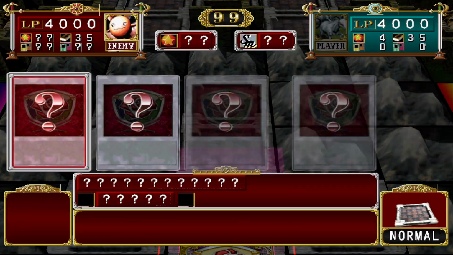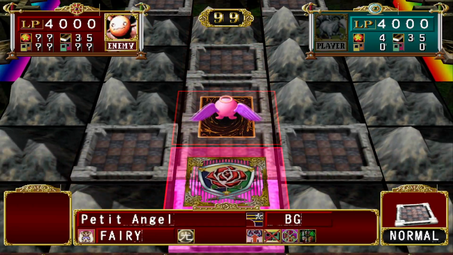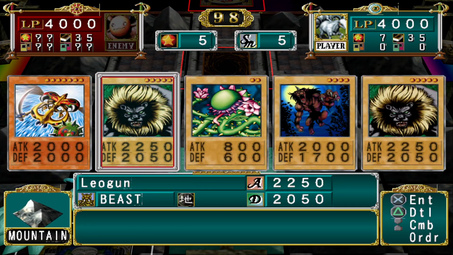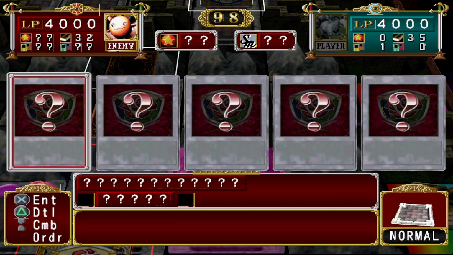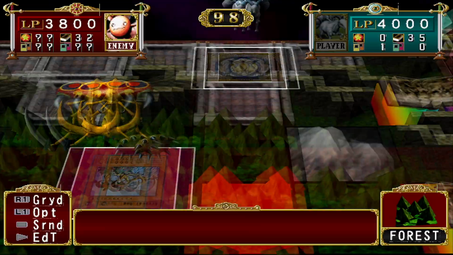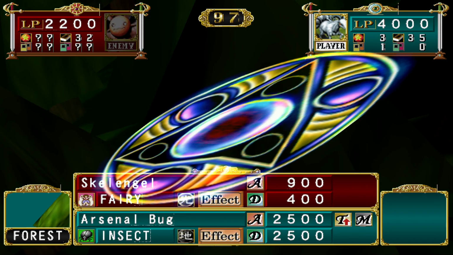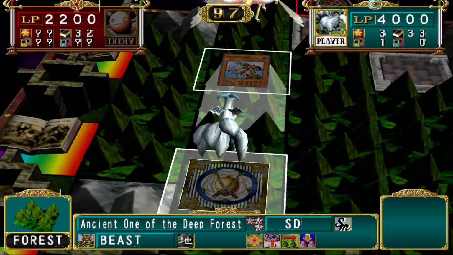Well, we will just wait a turn and then Arsenal Bug. That's a Dark Witch with an equip. As long as we fight that outside of her leader range, Arsenal Bug is bigger. We don't need 2 Leo guns, so we'll get rid of 1. It's only 2,300, and our Arsenal Bug is 2,500 on Forest Terrain, which it creates for itself. Bad idea. Okay. We get a skull angle effect that's upside down. Guess we're gonna pass another turn.